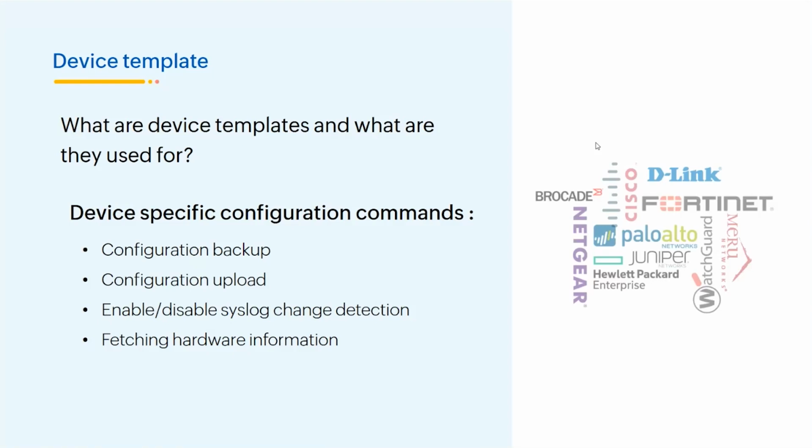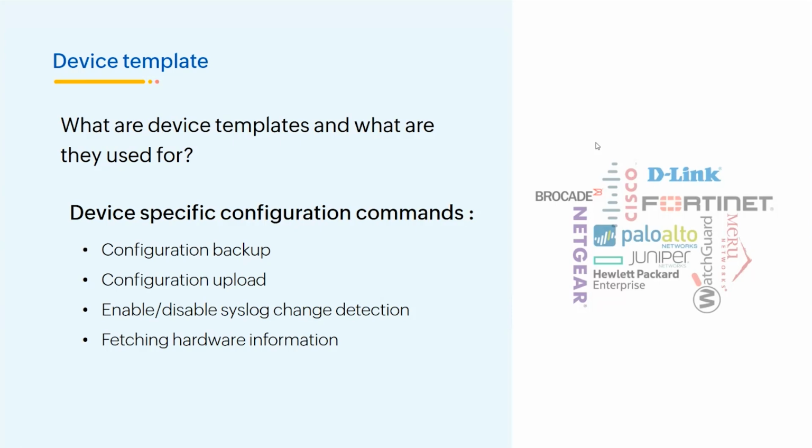Because of this diversity, it's impractical for network administrators to manually keep track of all these configurations and apply them every time a new device is discovered. That would be a time consuming and hectic process. So instead, they can use the device template feature that is available in the network configuration manager. We provide over 200 device templates that cover around 4,000 different devices and their configurations. This makes it easier for admins because they don't have to create commands for every device manually. By using a device template, you can simply apply it to the configuration of your device and get started quickly.